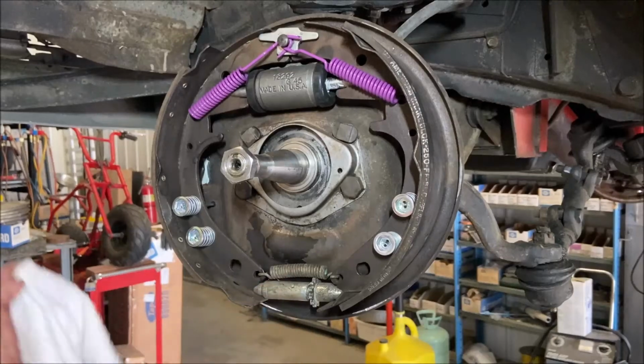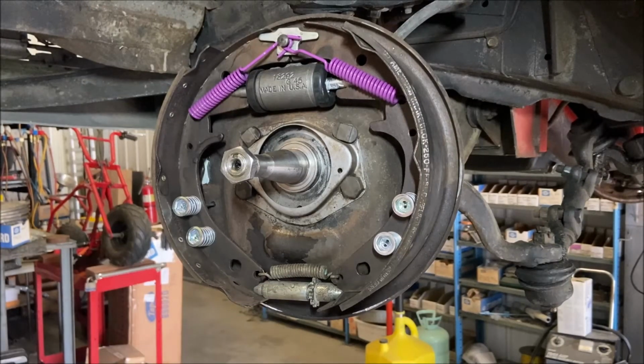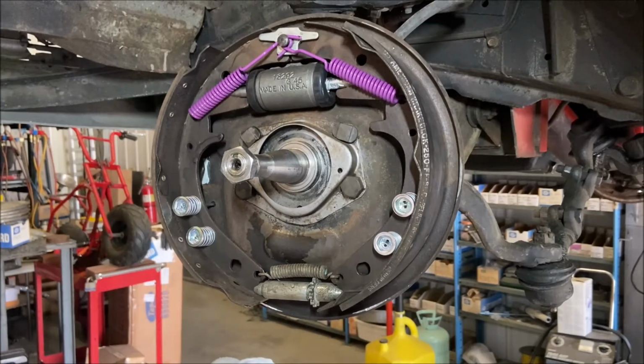That's the only one I had left. Wow, I couldn't believe it. What a godsend. Lucky, lucky, lucky. Took me 20 minutes to find it. I had to go through all my brake crap. Lucky.